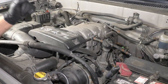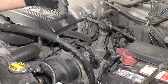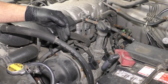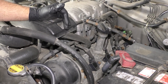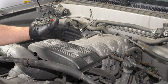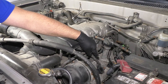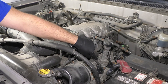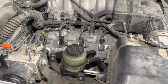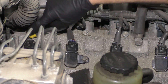Now we need to determine where cylinder number six is. Generally, wherever the front of the engine is, the head closest to the front is going to be the bank one head, which is your odd cylinders: one, three, five, seven. The other bank would be two, four, six, eight. It's not always the case — it's always good to look them up — but in this vehicle this happens to be cylinder number one. So bank two is on this side, and the third one back would be cylinder number six: two, four, six, and eight.